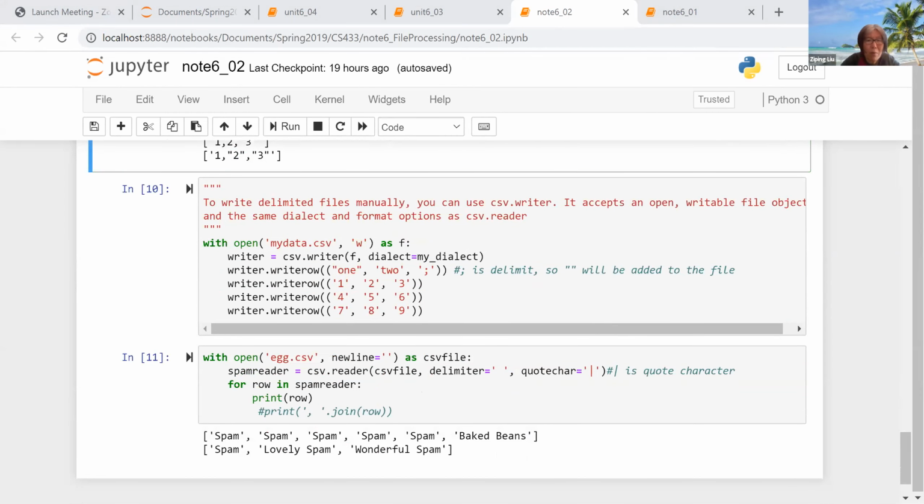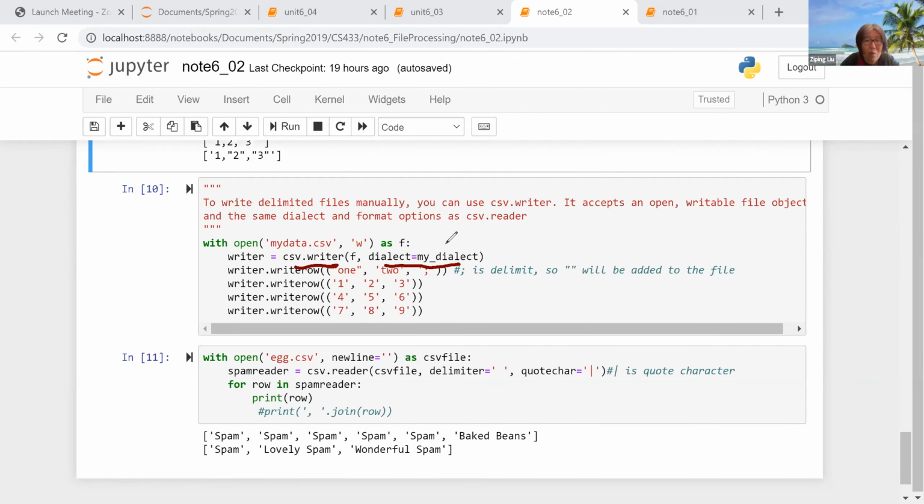And for CSV, you can also write. So you can also call CSV writer, and for the writer, you can also specify your own dialect.